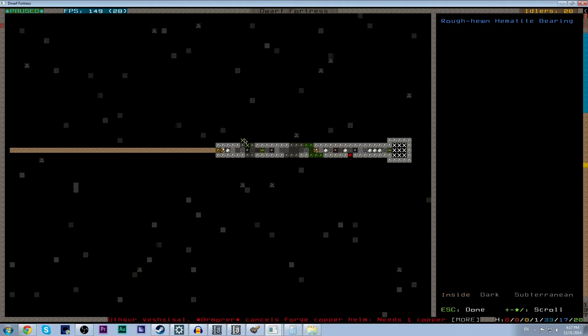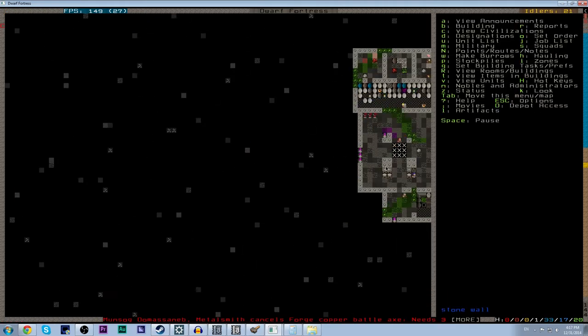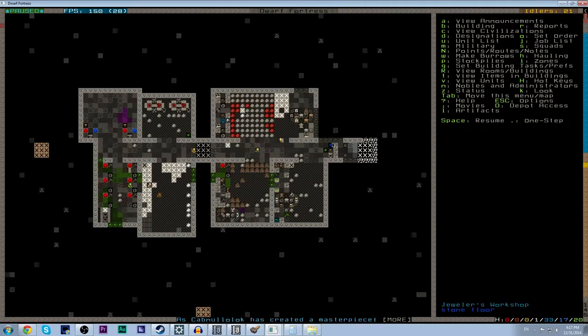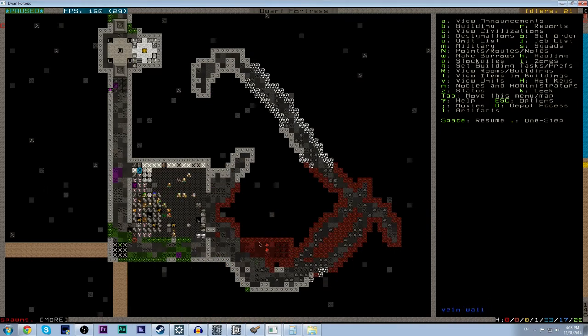Wait. Oh, sweet. We do have iron. All right, never mind. Let's go ahead and start mining. Have we had iron this entire time and I've just been an idiot? Or was that a fairly recent discovery? That's malice right there. That's tumus coal. We had iron this entire time. I don't think so. Doesn't look like it.